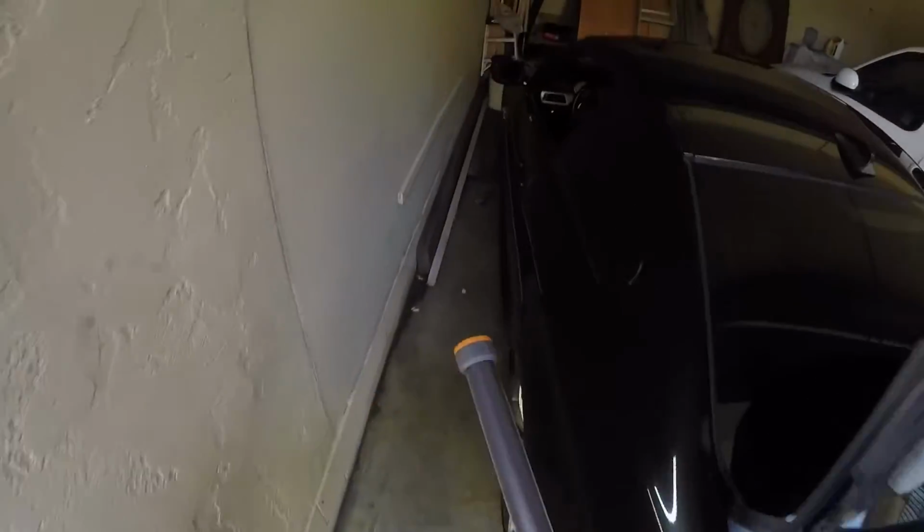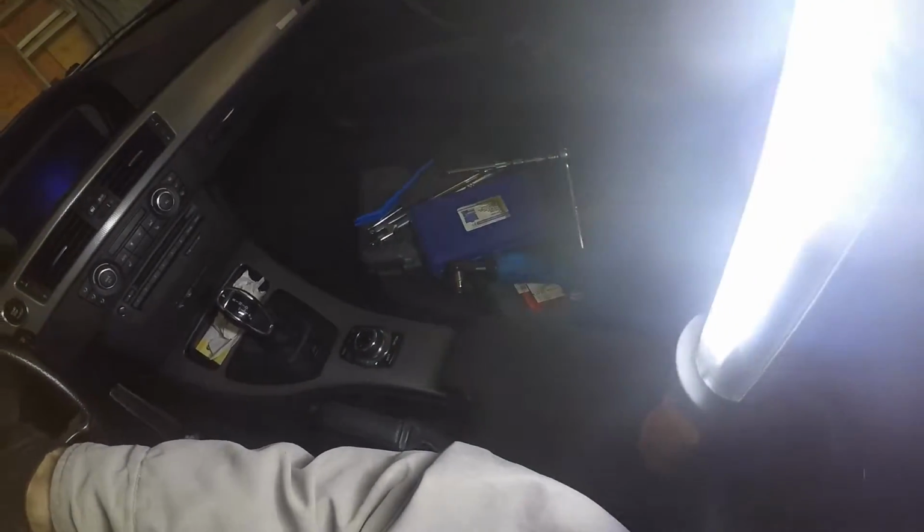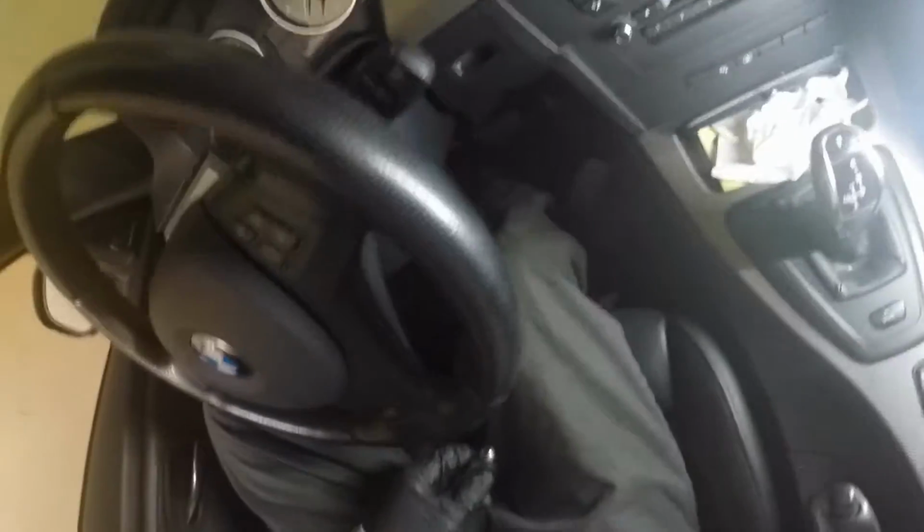So now that we've got that out of the way, let's tear into this clock spring. So the car's sat for more than an hour. It's fully discharged. Let's get the lighting set up. Okay, first thing you want to do is, let's reposition this guy. Sorry about this setup I got here.